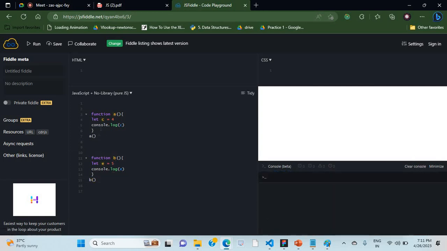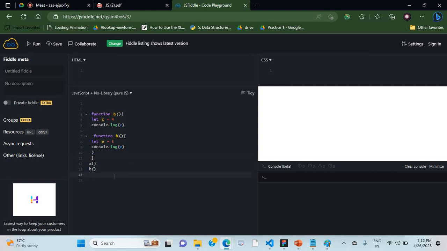So how many functions are there here? 2, right? If I am writing this function inside the function, then what values are printing right now? Okay, now tell me.